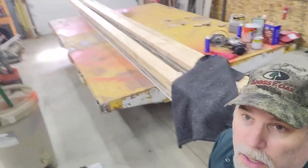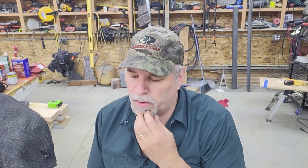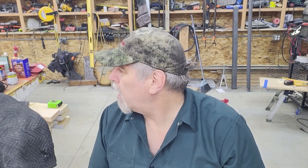I did touch up that paint that was a little thin, and I put on my woodworking hat today, and I brought in that work deck trailer with the deck boards, and I'm going to start getting the edge boards milled out because they need a little bit of milling work. You'll see here in a second what I need to do on that.